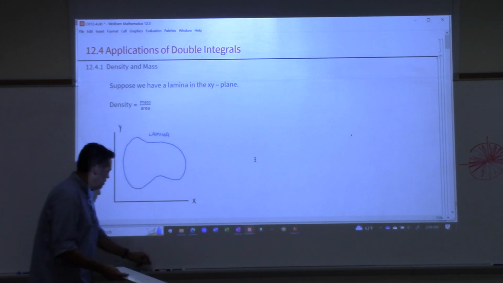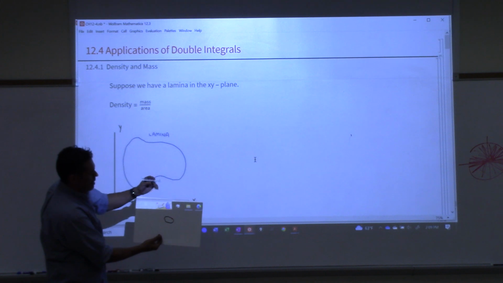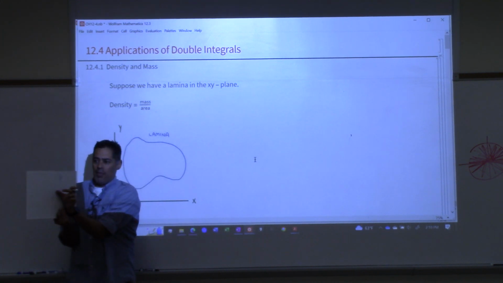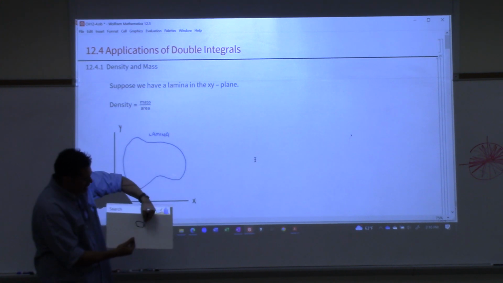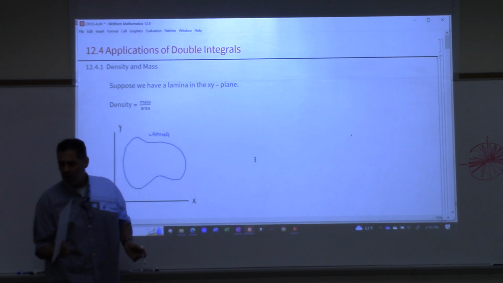Like if I ask you what's the area of this little patch on here, or what's the volume of that patch, imagine that this was 1 unit thick. Then the area would be equivalent to the volume. Make sense? Numerically, they're the same numbers.